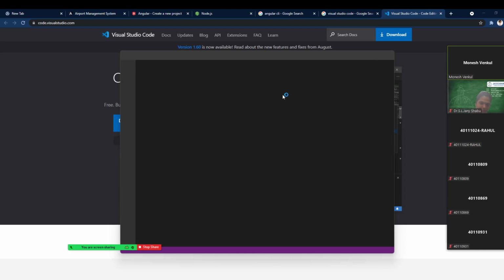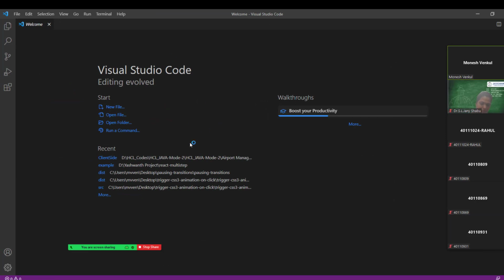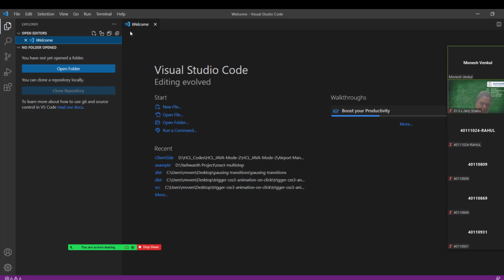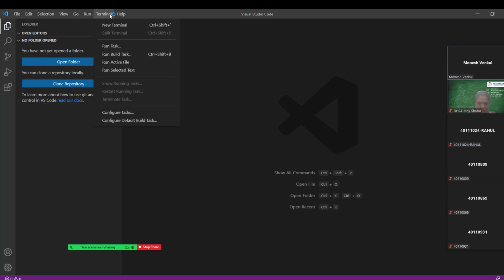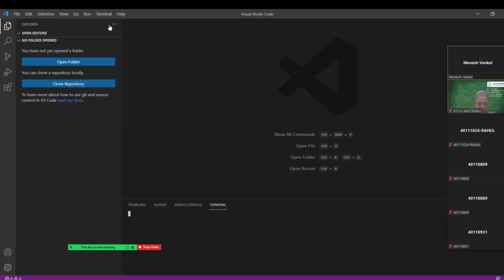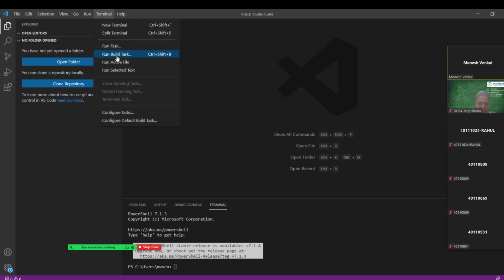So this is what Visual Studio Code looks like. Maybe your Visual Studio Code is different from mine. I have used some small theme extensions, so it may look somewhat different, but it is the same. Here all your files will be there. You can use it normally, like your usual Eclipse and so on. Someone asked me about the terminal, right? You'll open your terminal here. Now I'm using PowerShell here, or else you can also change your default terminal. There will be settings somewhere.